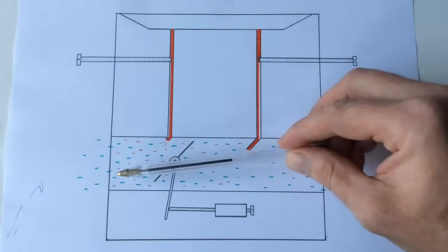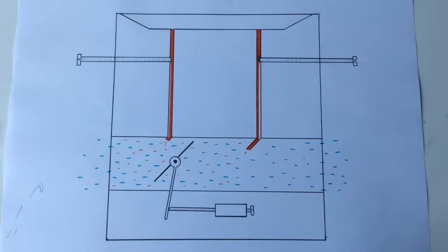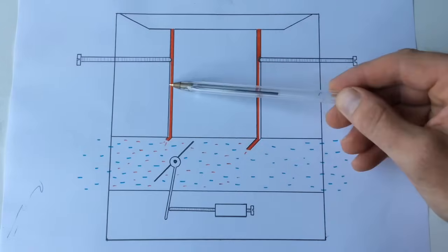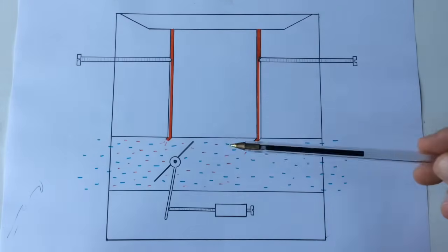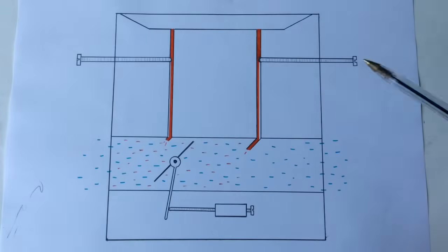Slightly to bring it to an RPM that we're happy with. We could adjust it from there, but from a mixture point of view that looks okay to me. But each individual machine does need a different amount of fuel to air mixture - we can't say this is the right amount for one so it'll be the right amount for others.